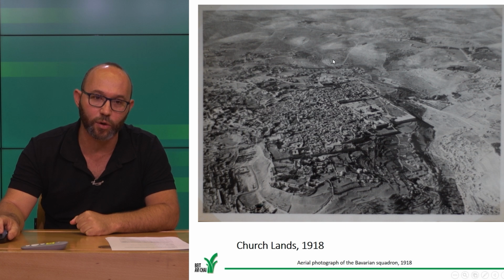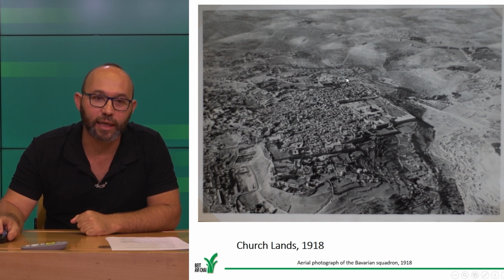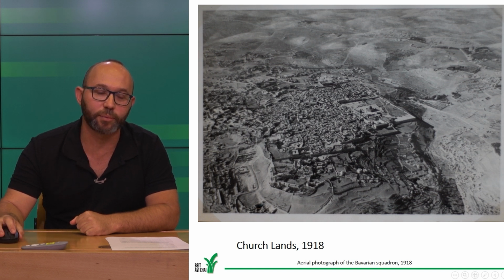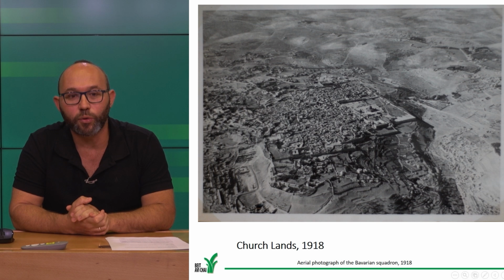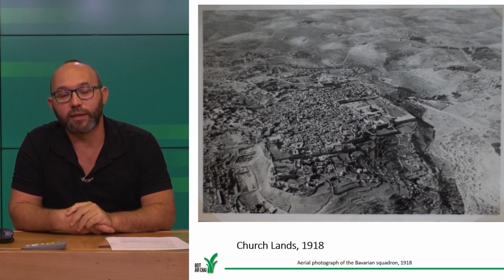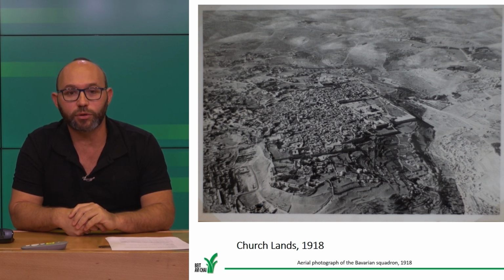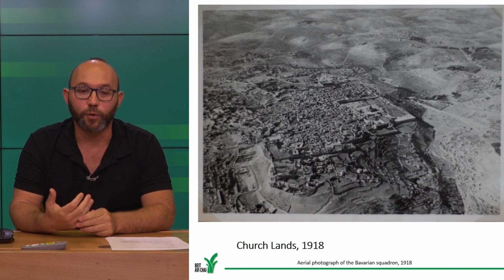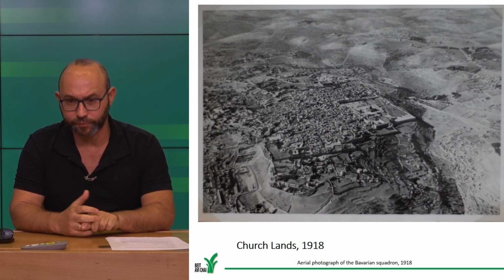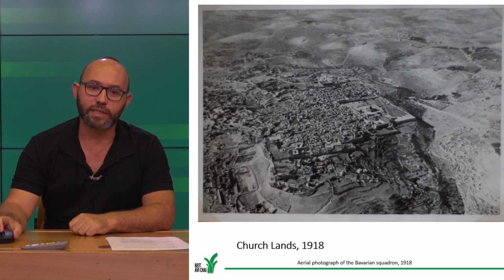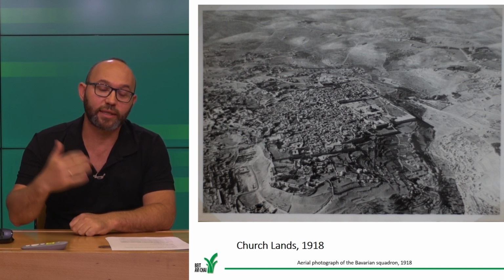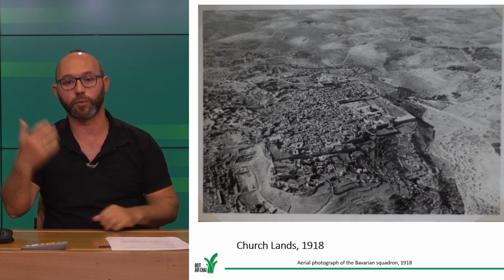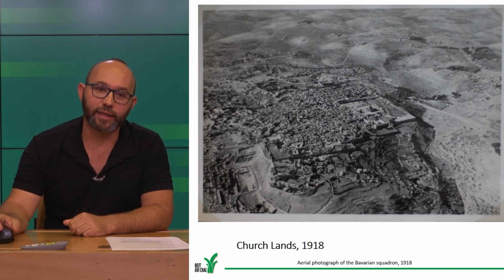viewpoint towards the west, so I'll try to indicate where those properties are that would be outside in this side. What did the Greek Orthodox Church do with all this property? Mostly it planted agricultural products like olives, grapes, and also trees for silk, mulberry trees. A type of agriculture that they know from their origin in the Greek islands.